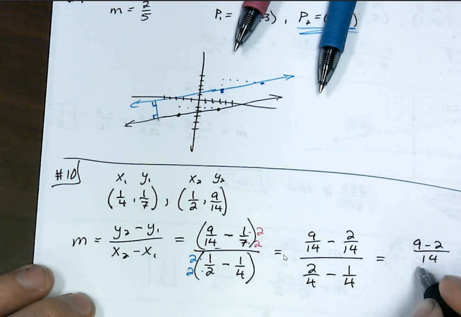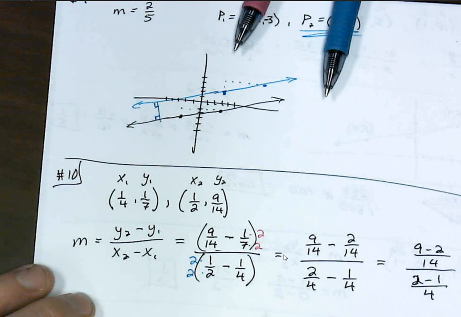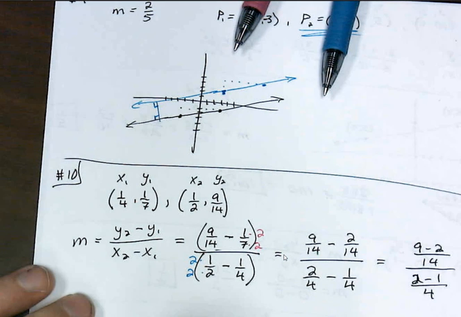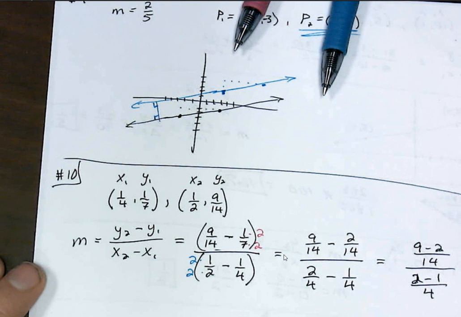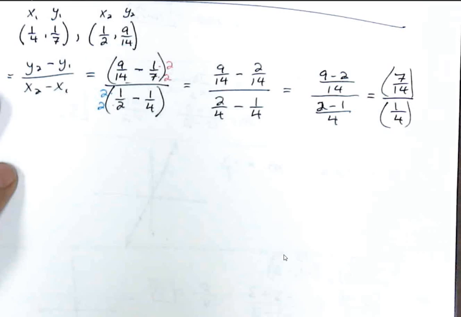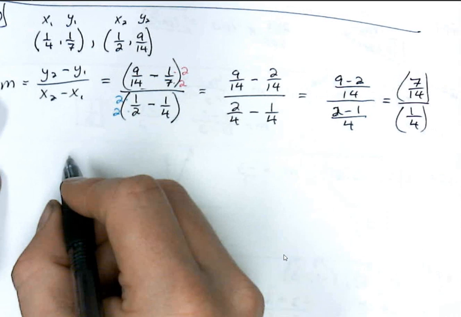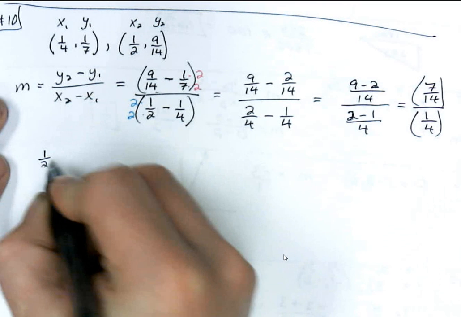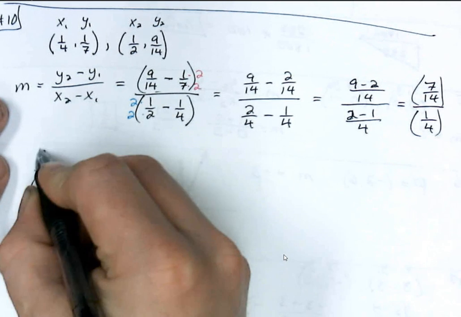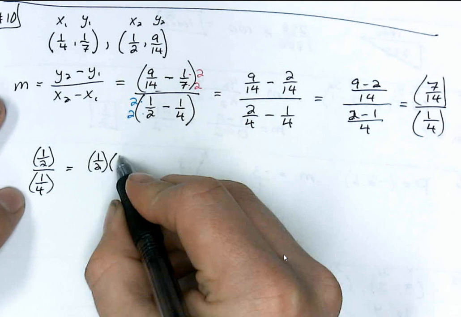Alright, so now that I have two fractions divided by each other, what I can do is take the bottom one and flip it and then multiply. Why couldn't you put 7 over 14 as 2? We can if we want to, but it's really not going to make any difference. 7 over 14, yeah, we'll go ahead and do that. So that'll change to 1 over 2 divided by 1 over 4, right? And then we will flip this bottom one and multiply. So I'll have 1 over 2 times 4 over 1, because that's flipped and then multiplied right here. When we do multiplication, we just go straight across. 1 times 4 is 4, 2 times 1 is 2. So my slope, 4 over 2, is equal to 2 over 1, which is 2.